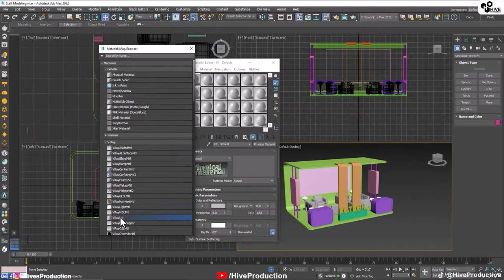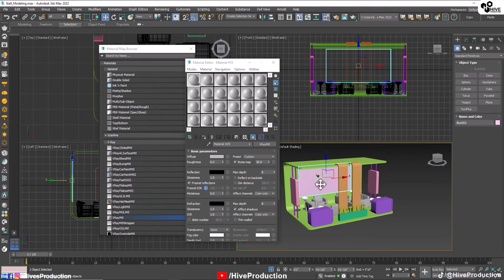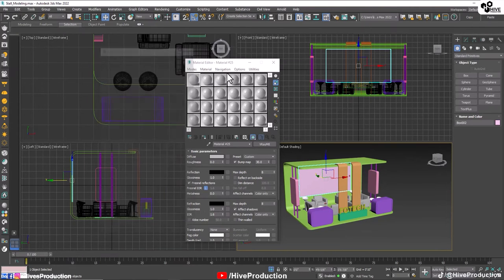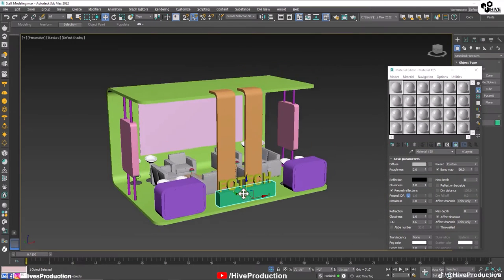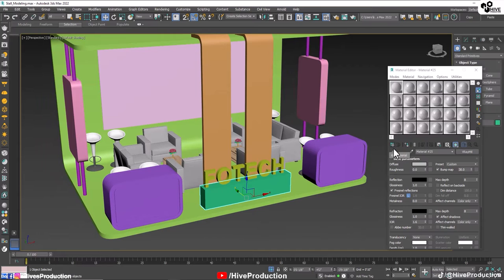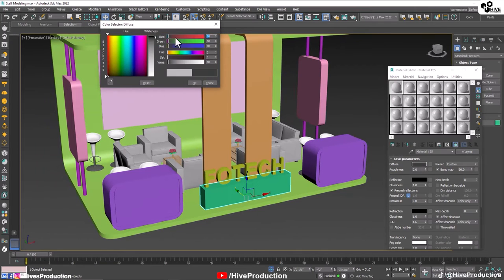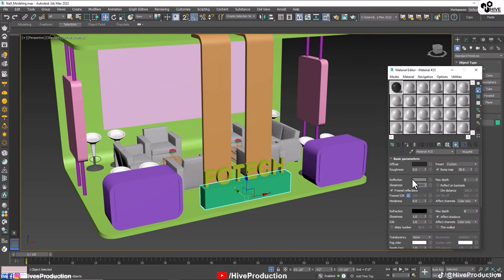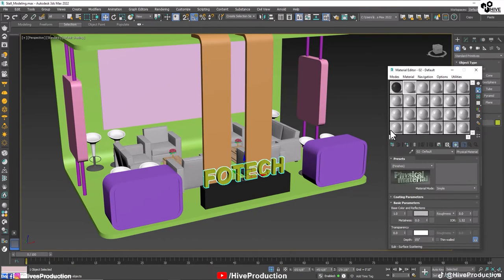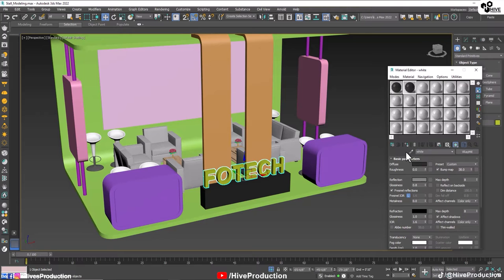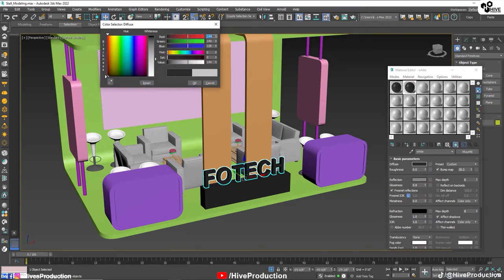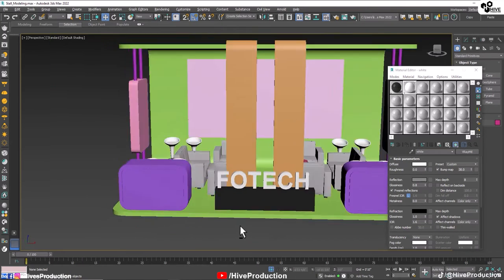Here, as you can see, I am in the material editor, and I will apply a V-Ray simple material on this box. I'm going to apply a V-Ray material and give it a black color, not complete black but 5% darkness of the black, like this. I'm going to make it reflective as well, and this footage cutout has to be a white color, so footage will be white.